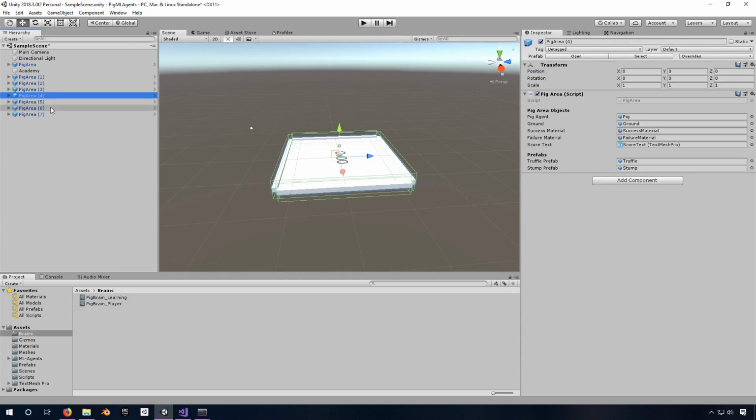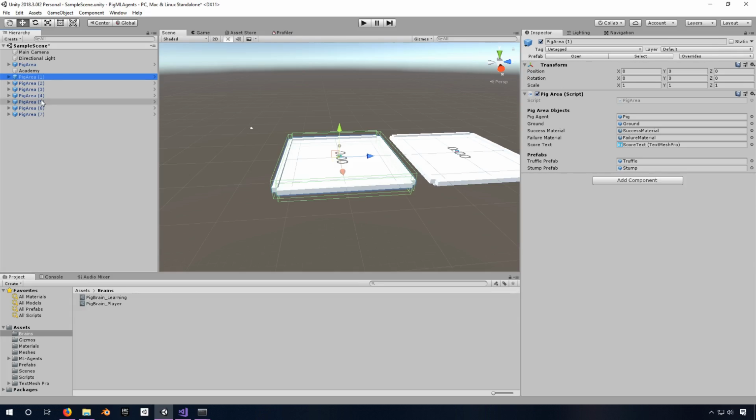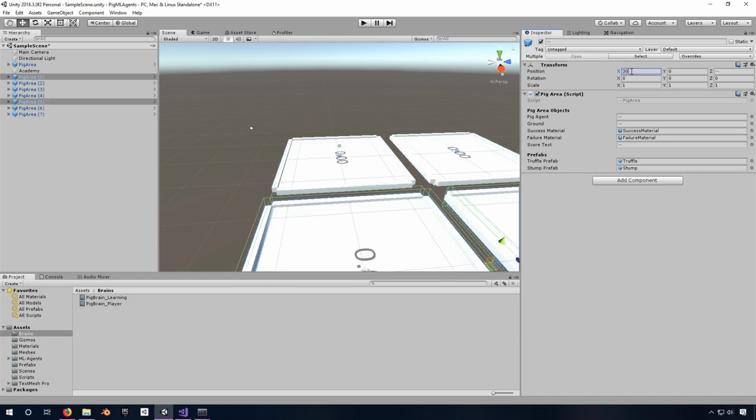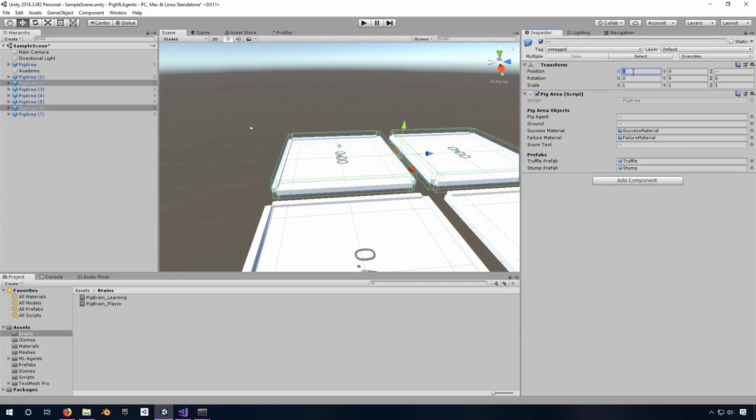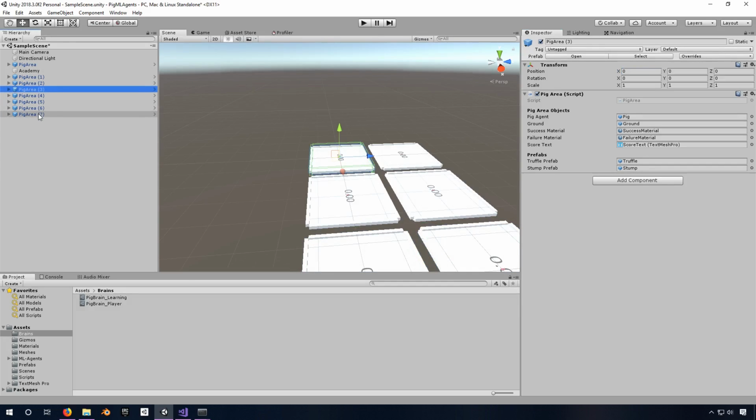Okay, then I'm going to grab 4 of them and I'm going to increase in the Z direction by 30. And then we have to go through and actually edit the rest of these. Let's see if I'm clever about it. Maybe I can do this intentionally. So in the X direction, we want to go 30, and maybe grab these 2 and go 60. Let's make sure that's working. Yep. And then these 2 and go 90.